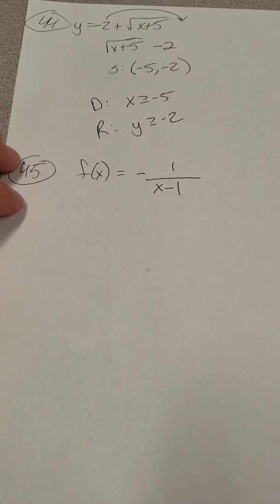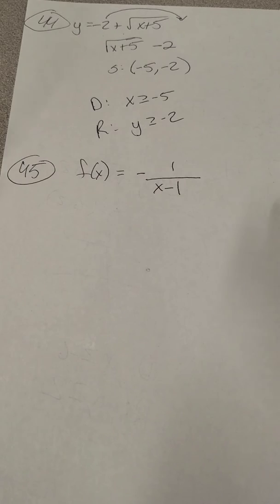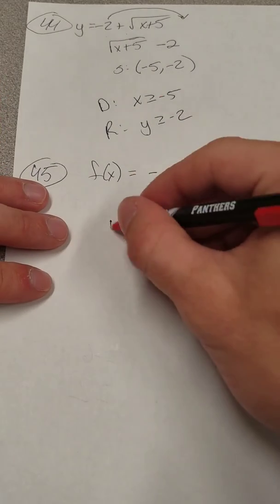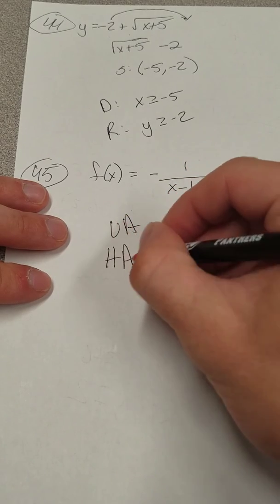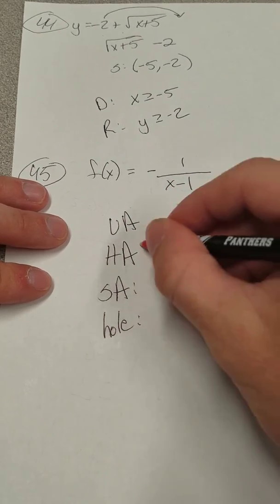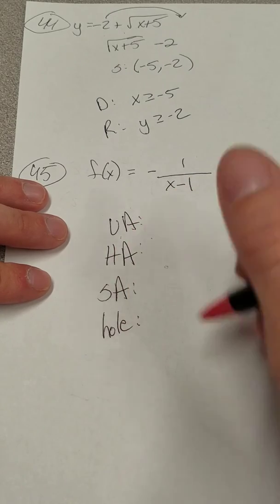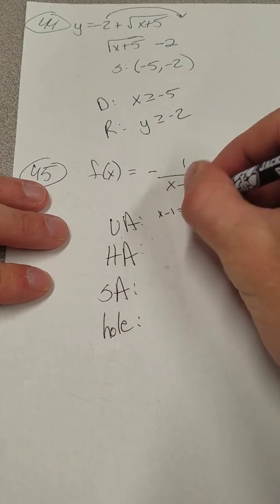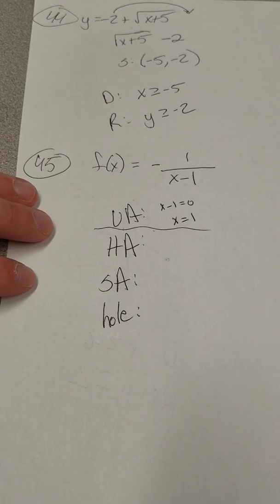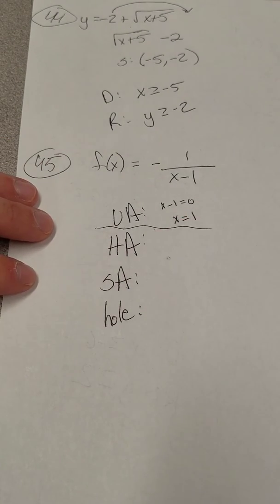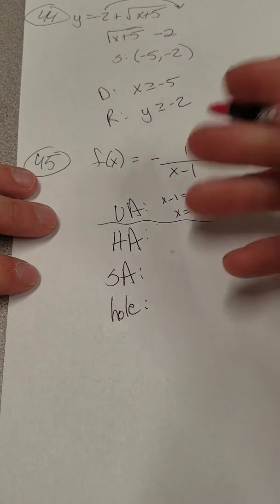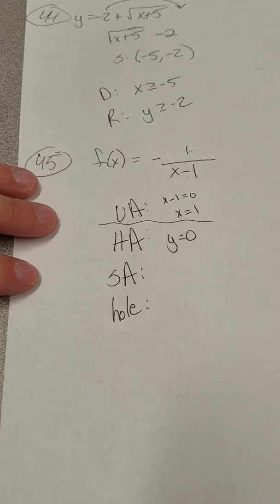Okay? So, first of all, graphing calculator. Type the thing in, play the matching game. Okay? But what we're looking for here is VA, HA, SA, holes. And that should give you a good idea of what's going on. Vertical asymptote: denominator equals 0. X minus 1 equals 0. X equals 1. We know there should be a vertical asymptote at 1. Horizontal asymptotes: degree of top less than bottom. So that means y equals 0.